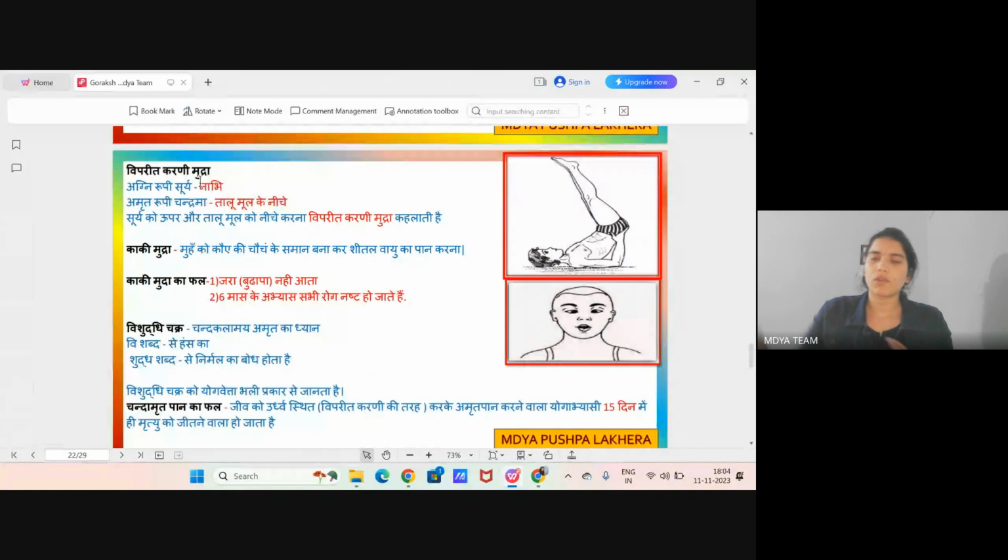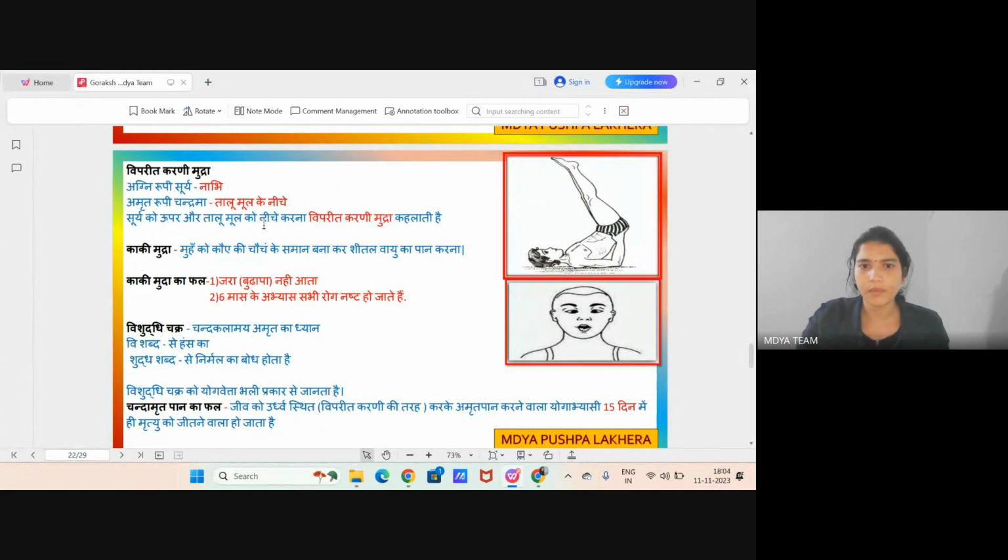So when you go into an inverted position, any inverted position, whether it is Shashankasana, Sarvangasana, or Vipreet Karni Mudra, at that time it stays in your kapala kuhar itself. As they say, it protects the bindu from decay. It helps the bindu from deteriorating or getting burned.